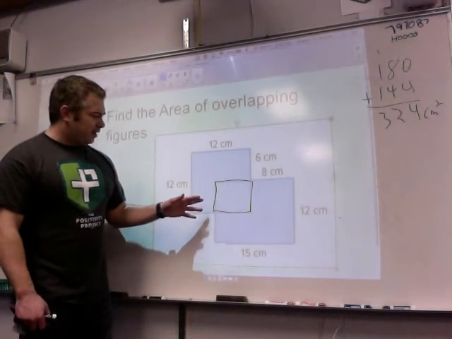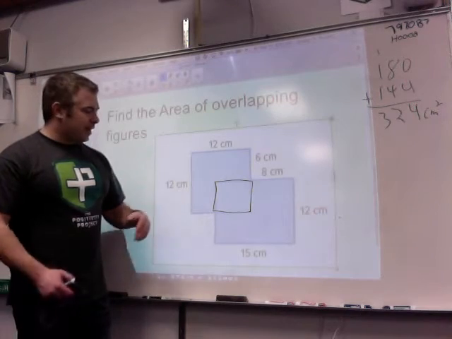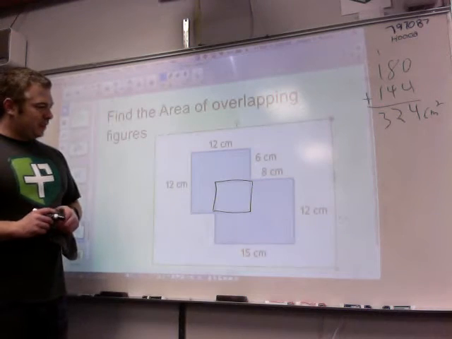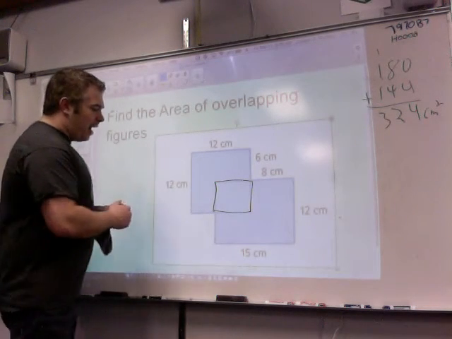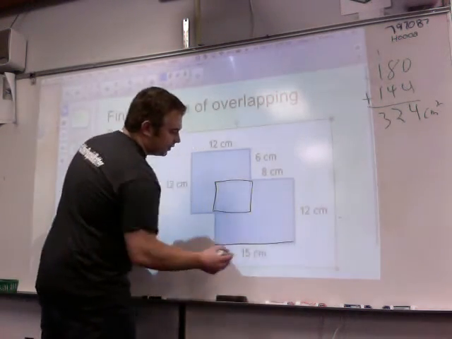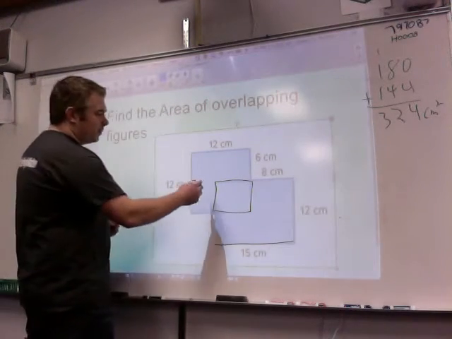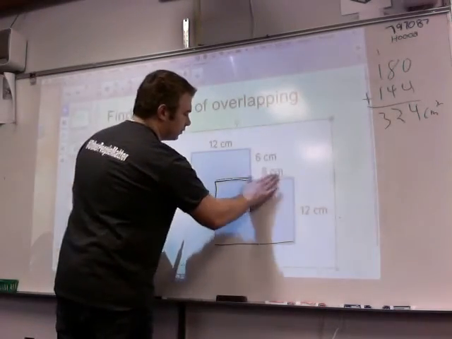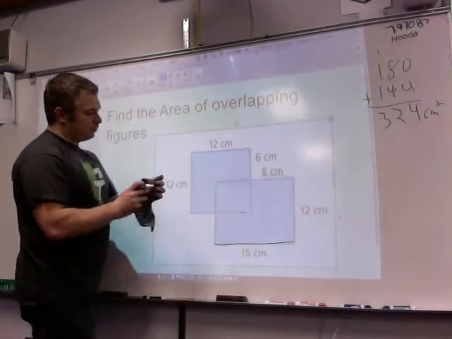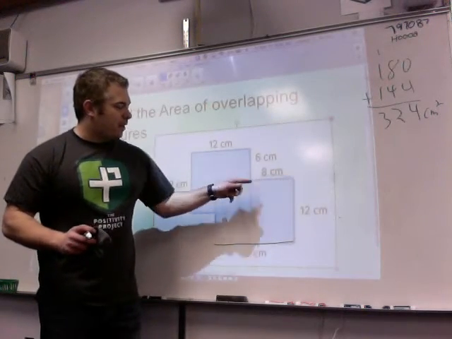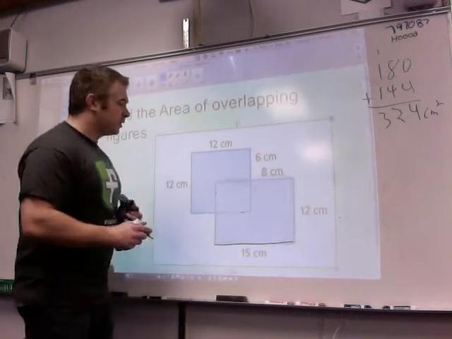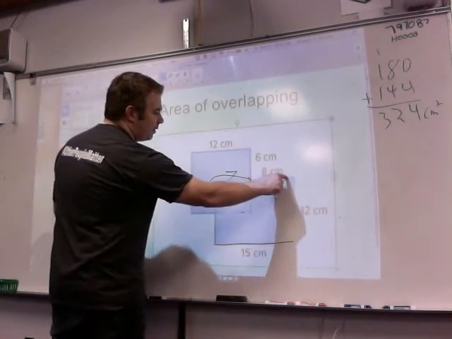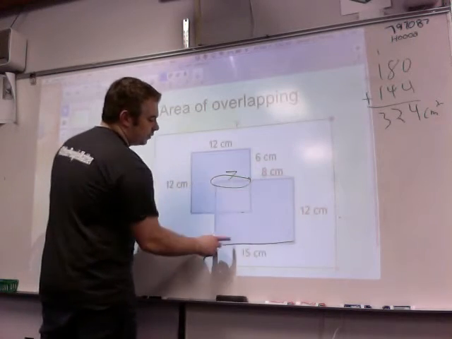We have to find the different dimensions, our base and height. Okay, there's no base here, there's no height there. Well, let's see. What can I do? Well, I know that this line is 15 centimeters across. So that must mean this line is 15 centimeters across. But of those 15, 8 of them are right there. And 15 minus 8 equals 7. So this piece of the line is 7, and that piece of the line is 8.